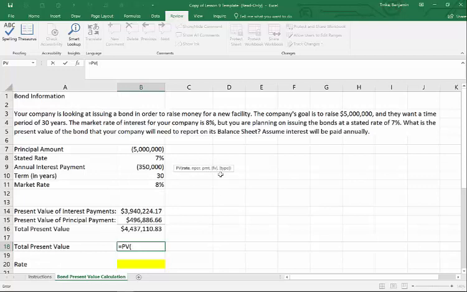But anyway, so then our rate is going to be that same 8% that we had before. The number of periods, 30. The payment amount, well, we know from when we calculated the interest, the payment was negative $350,000 each time. The future value, we knew from when we calculated the principal, is negative $5 million. And Excel is smart enough that we can combine the two together. And I hope it's going to be the same. If we just close that last parentheses, it will, I'm confident. And then ignore the type here. Nice. It's the same. Yep.